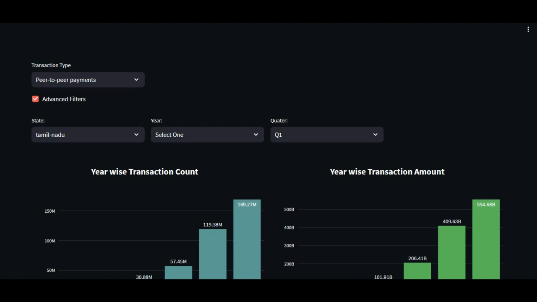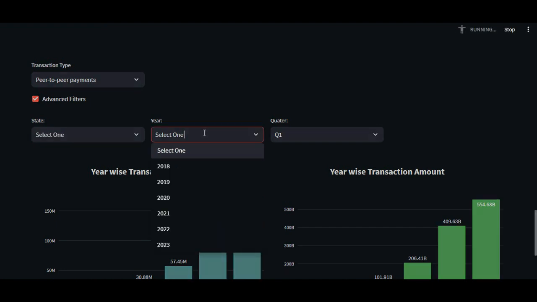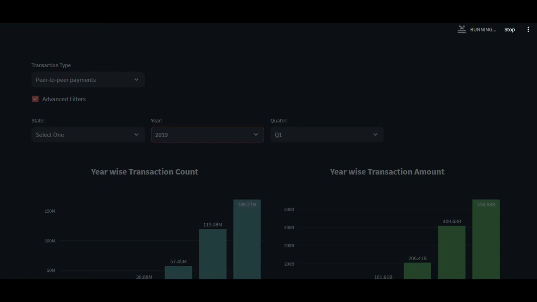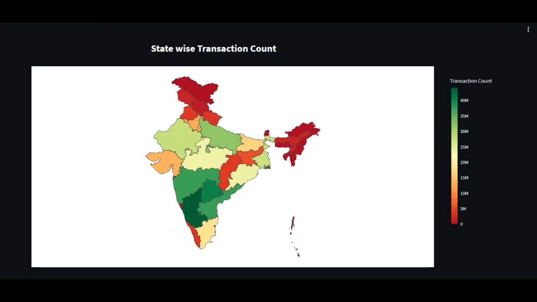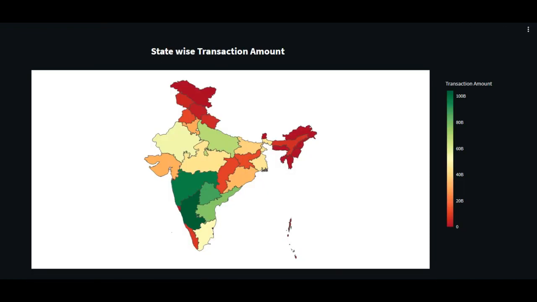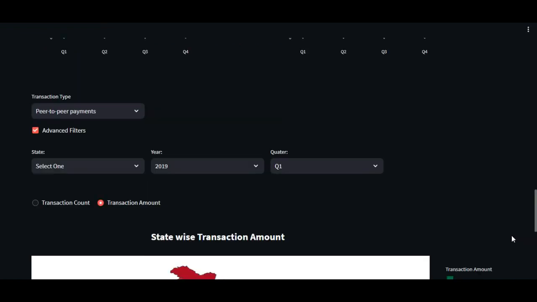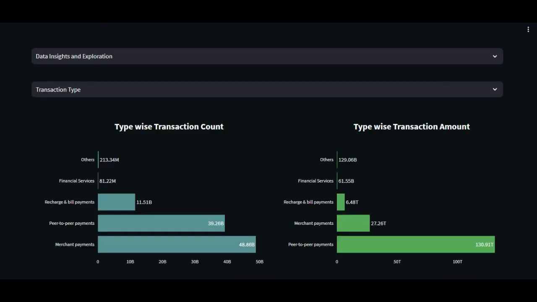And next, I want the data of 2019 at Q1. We got the data of state-wise transaction count and state-wise transaction amount. Now we have completed the data insights and exploration of transaction type.